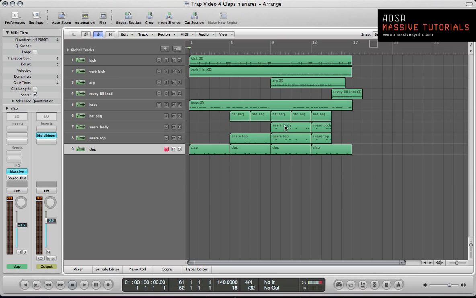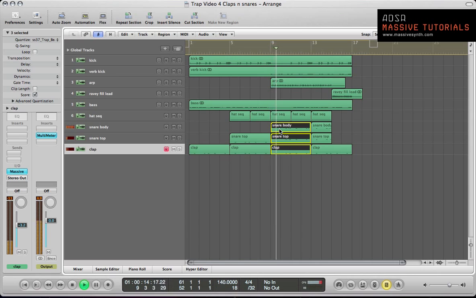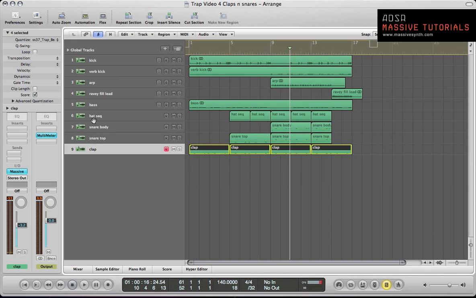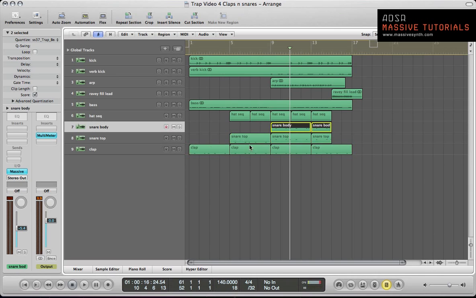Basically what I had playing there was this snare body, and layered on top this snare top, and the clap sound, which combined these three sounds, just layered up, and that's with no processing on any of these Massive synths whatsoever. It's just outside processing, no third party plugins or anything, so just the raw sounds, just synthesized really.